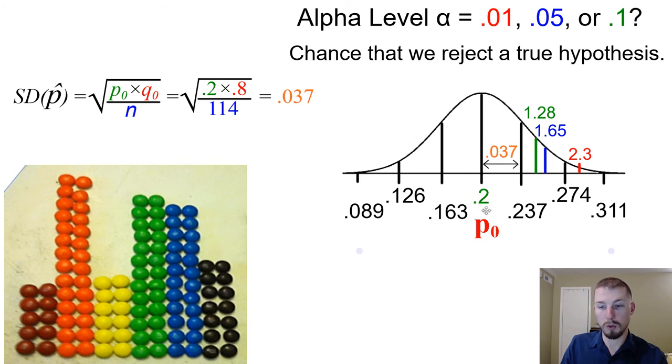So if the true proportion was 20%, then with a standard deviation of 3.7%, you can actually fill in the numbers that we have here. So what was our sample proportion? And then with a sample proportion, what was the alpha level going to be? So if we were having a one-tailed test, then we would go to a z-score of 2.3 in order to have 1%. So that would be the top 1%. So our observation would have to be more than 2.3 standard deviations above the mean, or below, depending on which tail we were doing, left or right tail. If we were doing a 5% alpha level, then we would have to go to a z-score of 1.65, or be in the top 1.65 standard deviations above the mean or below, in order to be in the top 5%.